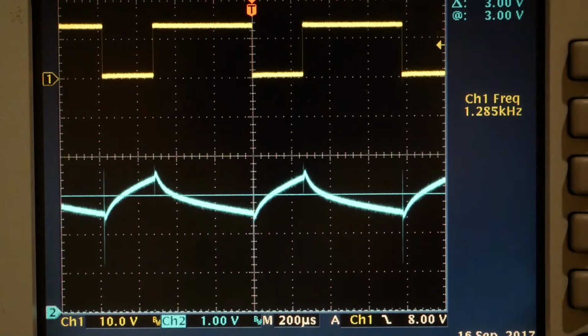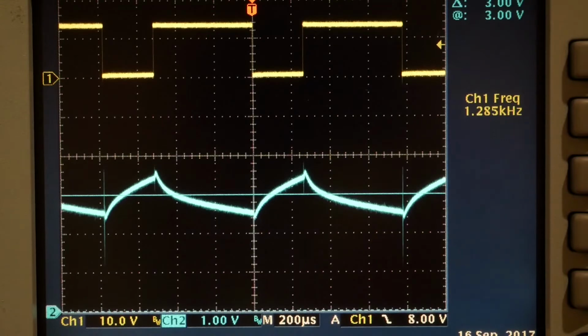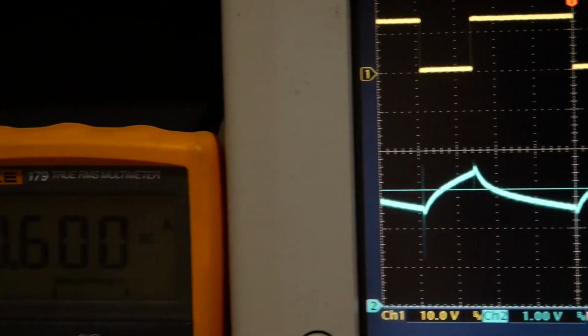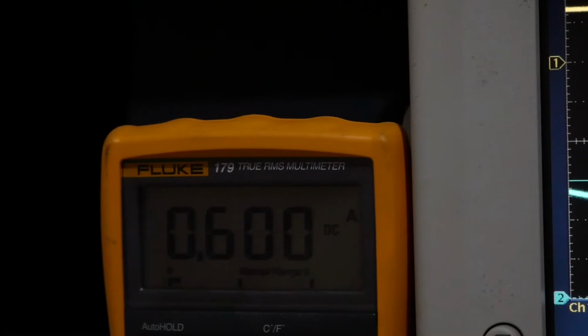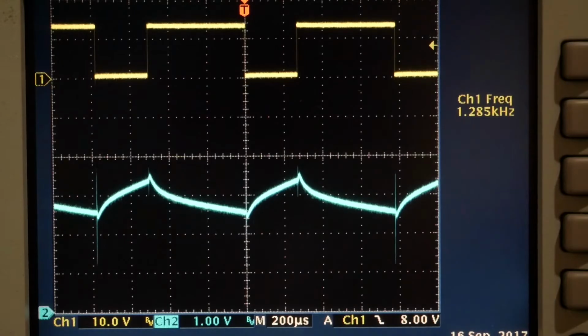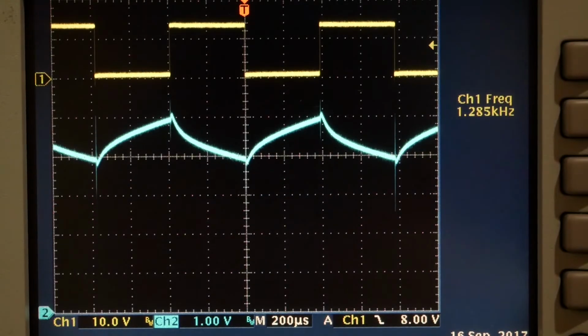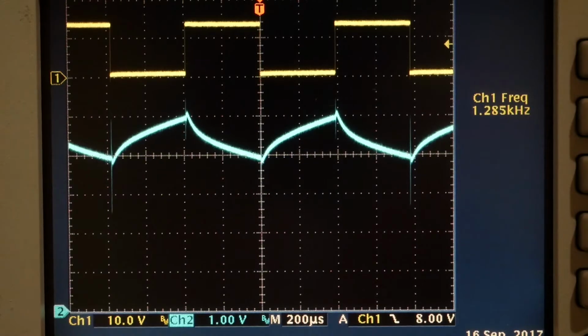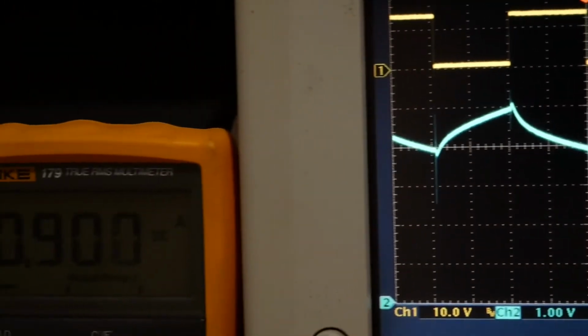In this present example appearing on the oscilloscope, the Adler II chip within the USD-II module has been commanded by the host PC to maintain a solenoid average current of 600 milliamps, about half the full-scale range of this particular chip and solenoid. Note that the Fluke current meter in series with the solenoid shows precisely this value of current achieved by the USD-II. When I increase the value of desired current commanded by my PC to the USD-II chip from 600 milliamps to 900 milliamps, the chip automatically increases the duty cycle so as to obtain the target current value as seen on the current meter and scope here.